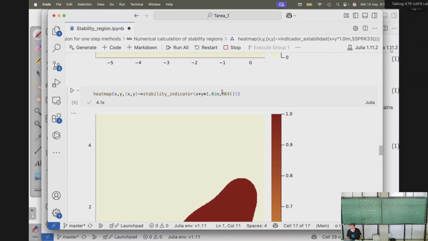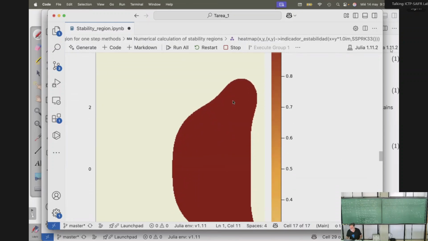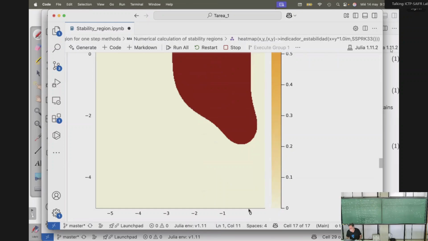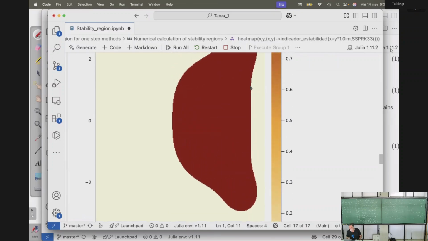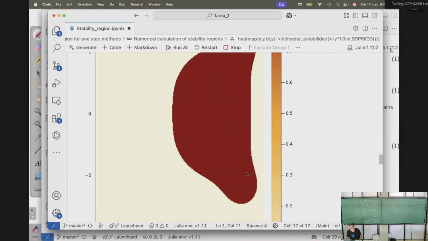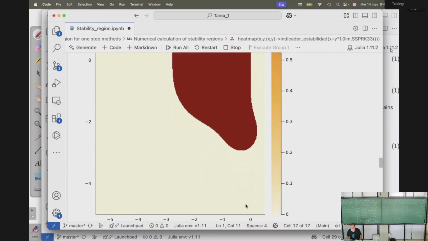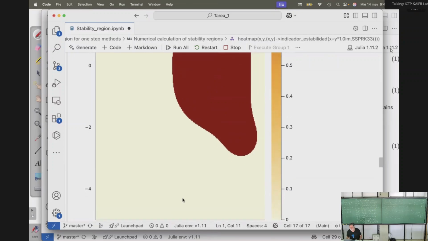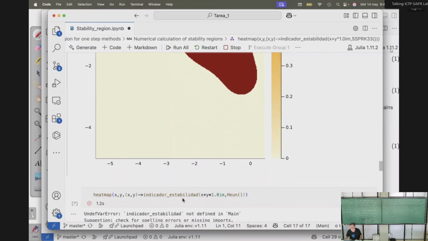If you do this for the Runge-Kutta-4, here the method is Runge-Kutta-4, you get some region like this, and you see this covers the imaginary axis, and the imaginary axis goes around here, crosses this here, comes like that and goes up. So you can solve up to some point here, 2.7 or something. You can solve with this method and it's stable. Inside this region is stable. And for the negative it's also like 2.9 or something, or 3 maybe. But it's a bigger region than Euler's.